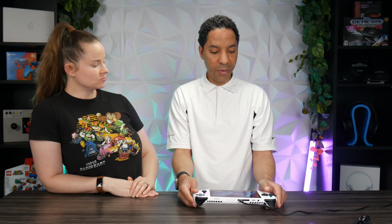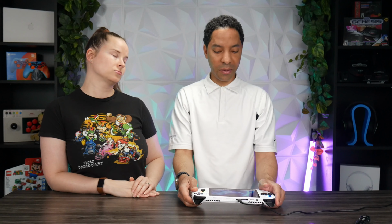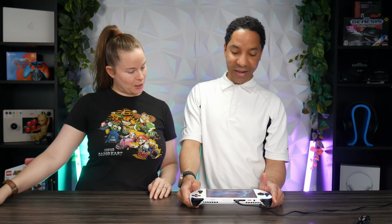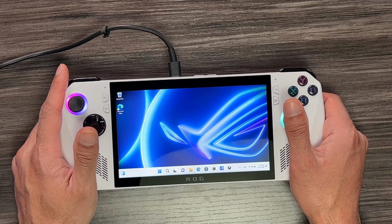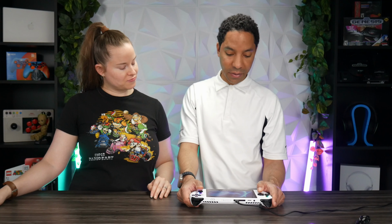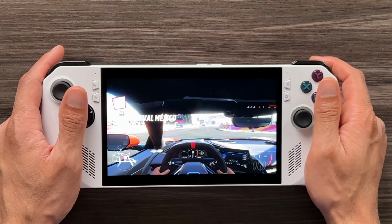Right. Okay, so we're through the typical Windows 11 setup process on a handheld. It's pretty simple. You go through things, we set up Windows, I export a bunch of data, opt out of all the diagnostic things that Windows wants to collect on you, and then it does the updates. And then here we are at the desktop. So we're gonna try out some games and see how this plays for an initial first look. So let's get into that.